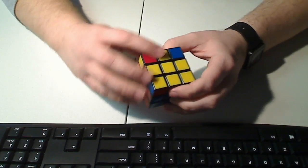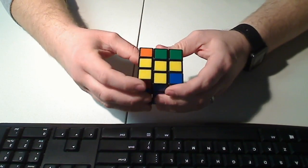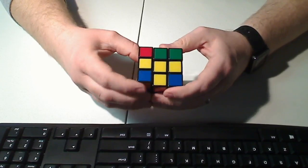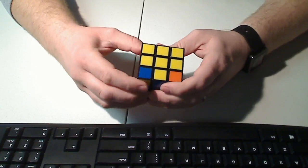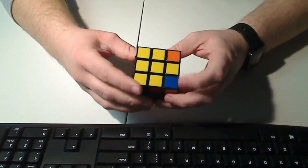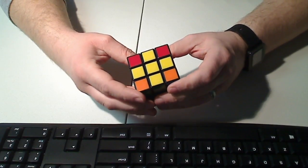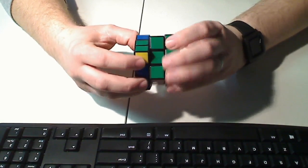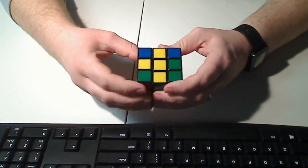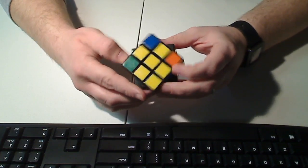I'm trying to match the waterfall pieces, but that's what I call them. But I had it so easy earlier. Still, I hate that. These two will do it. I'll get a negative turn first. What am I doing? Not row. Again, the beginner method allows me to not have to do this. See, this is all janky.